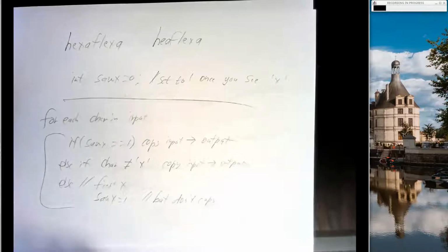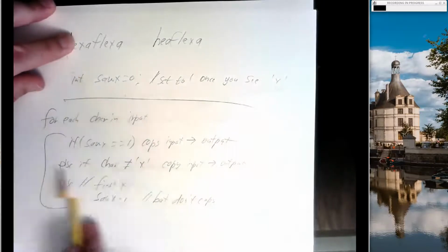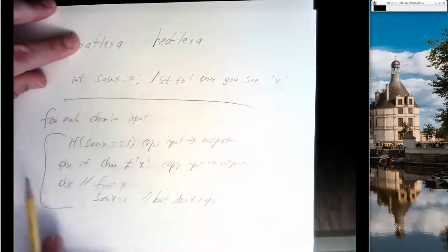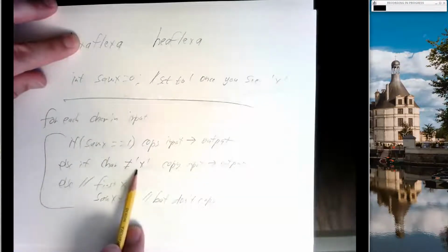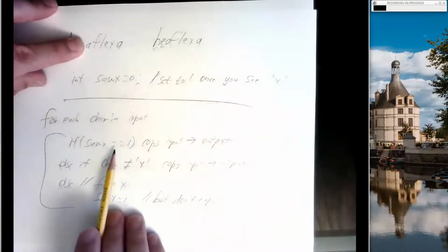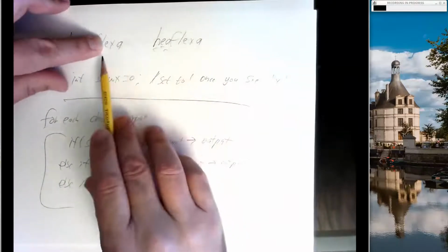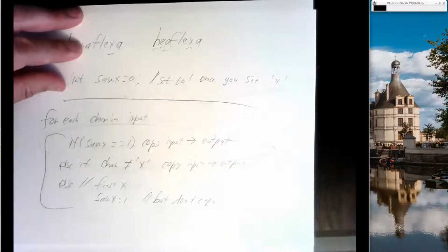Okay. So saw X is a 0. There's an H. It's not an X. We copy it. There's an E. It's not an X. We copy it. There's an X, right? Saw X is not 1. So this is the first X. So we set saw X equal to 1 now, and we don't copy. So we copy the H and the E. We skip the X. Now here's an A. Saw X is 1. We copy. There's an F, L. When we get to this X, saw X is a 1. We're just going to go ahead and copy it. And from this point forward, this is what happens every time through the loop. We just copy input to output. So yeah, that's just a flag.